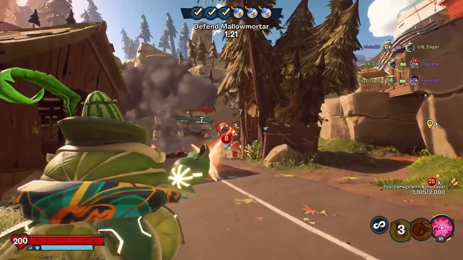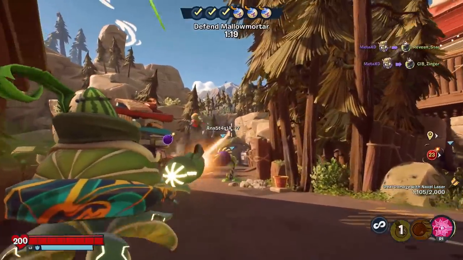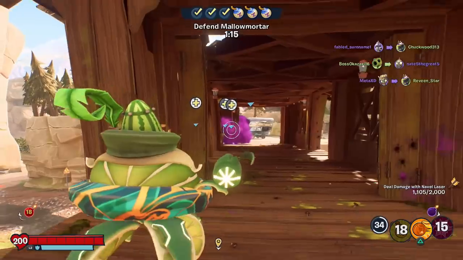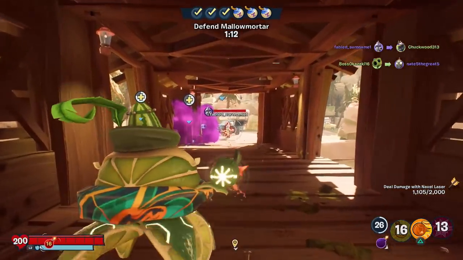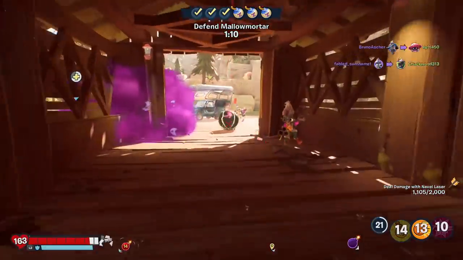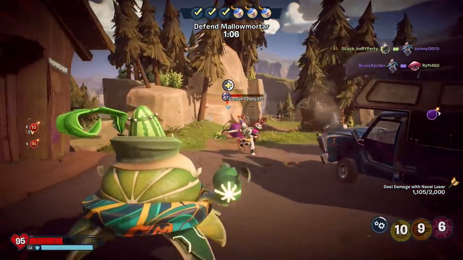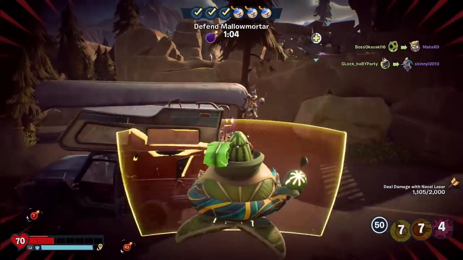Naval laser on the mech. He doesn't see me. He actually gives up on the mech. Stun him maybe? No, that didn't count. Oh well. Here comes the scientist. And I missed both of them. That was just embarrassing. Come on, can I get him? No, I'm in trouble. Shield up then.